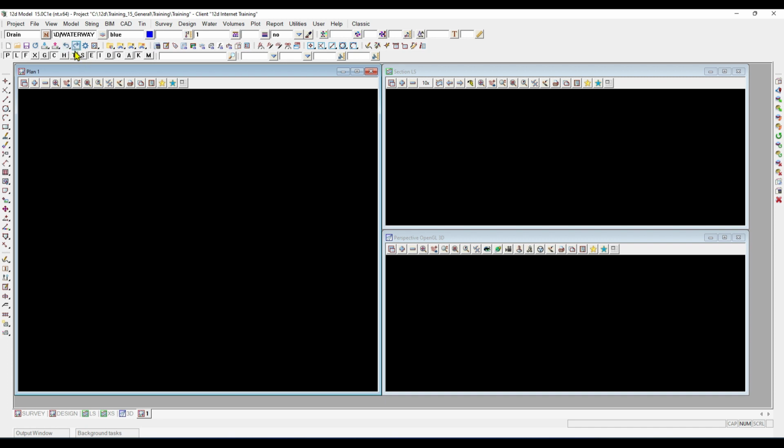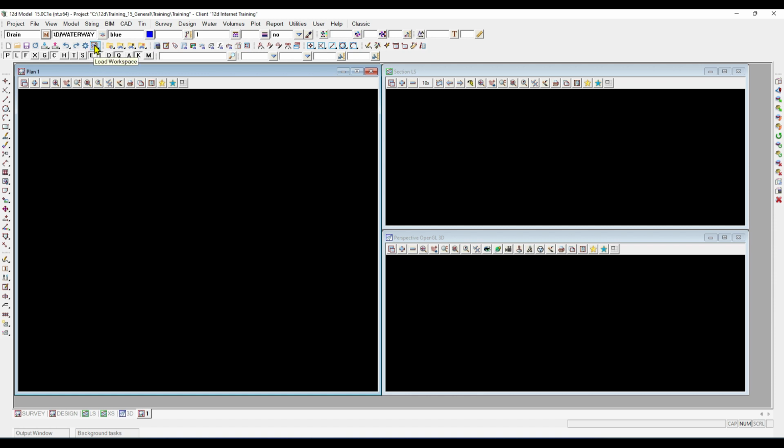And in the quick access toolbar, we've got some project settings that you can have a look at, and you've also got some workspaces. Workspaces are a little bit like themes in the sense that they bring up some of the relevant toolbars. So if you are someone who likes to work in a certain theme, so you like your main menu and the look of 12D to be a certain way, but you want to bring in some workspaces that aren't part of that theme.